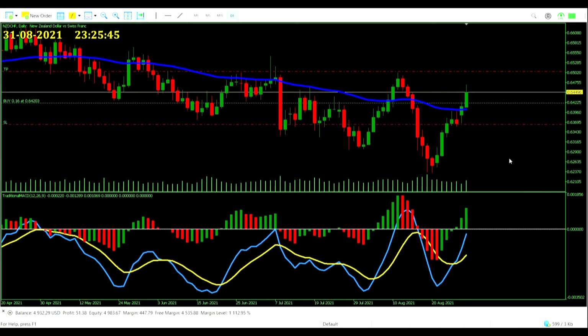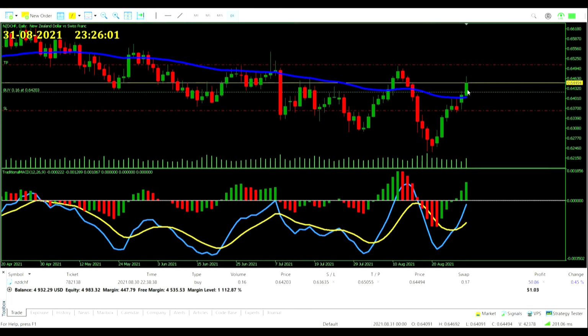Day 2, here we are back on the daily time frame with our trade pulled up, the New Zealand dollar Swiss franc. It's a good movement in our way on the first day, 0.45%, was even more. Looks like it got about halfway there at its highest point and now dropped back a bit. We're still about a third of the way to the take profit, so that's going along pretty nicely for us.